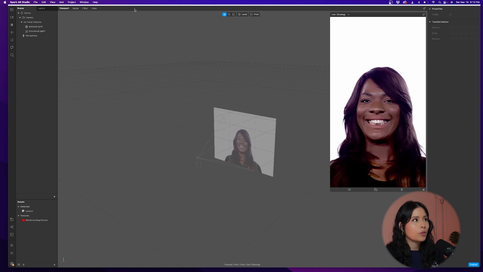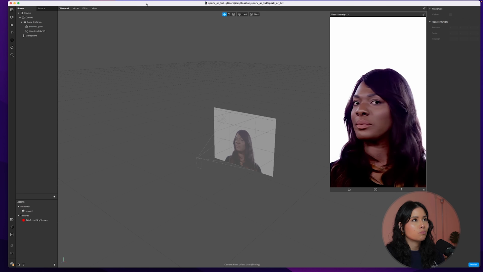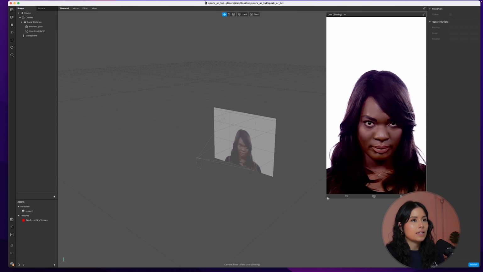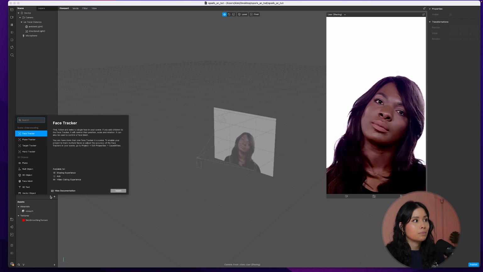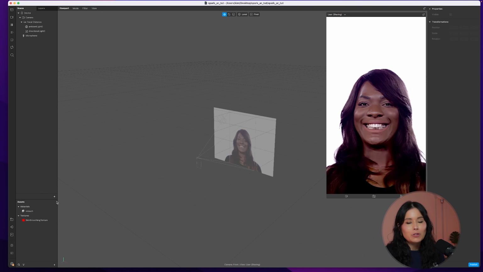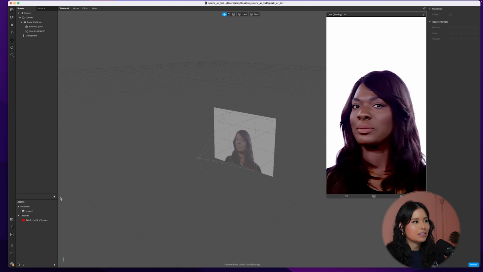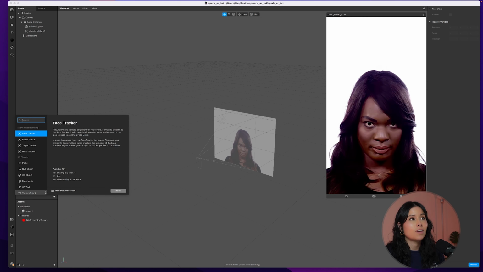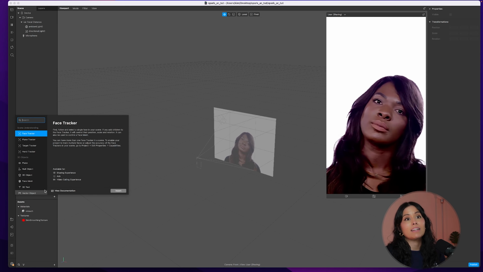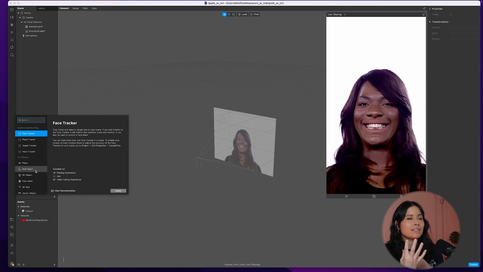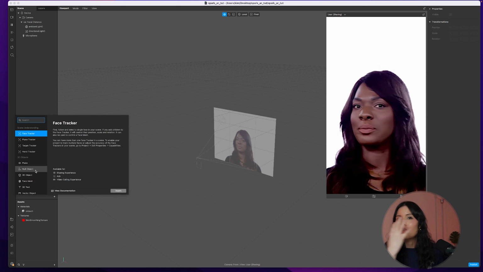All right, so now that we have saved this in a proper place, the first thing that we got to do here is add a base mesh. So how you add layers here is by going to this plus sign down here. And here's essentially where all of the big things happen. So as I mentioned, we want these little animations to be following our face.